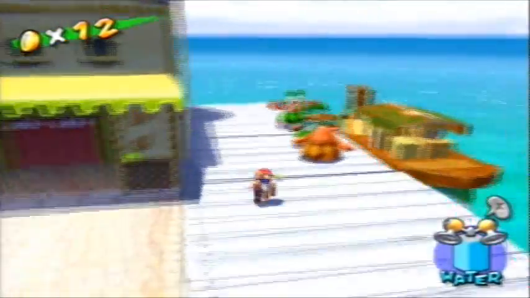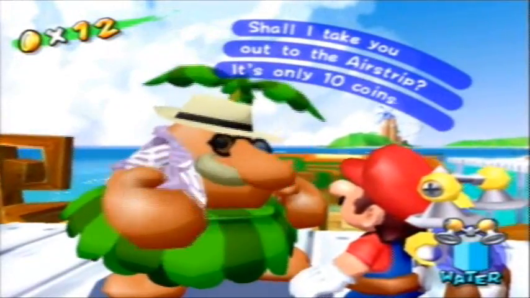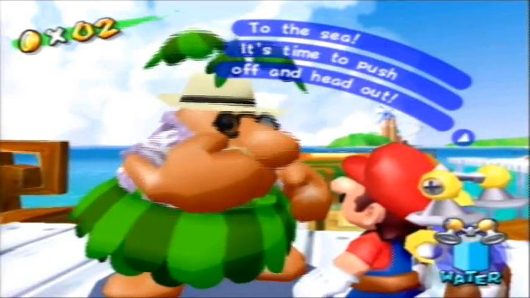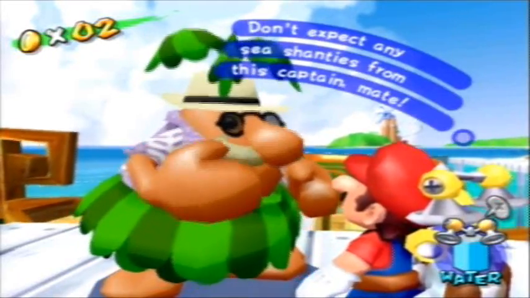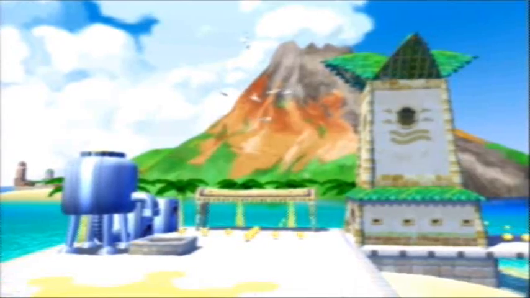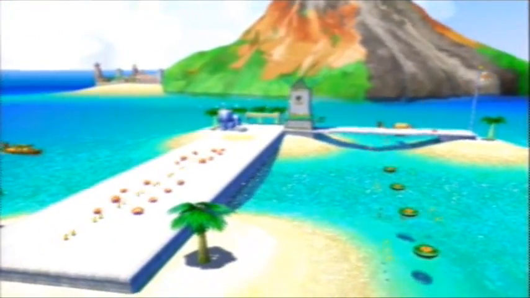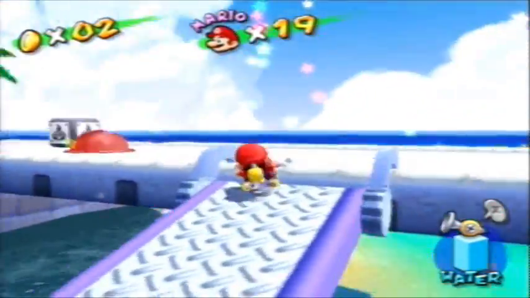Okay, whatever. Anyway, you talk to this Piazza right here, and he'll say, "Can I take you to the airstrip? It's only 10 coins." Anyway, he said we could go back to the Delfino airstrip. Yes, we haven't been here in about 25 videos. We've only been here since the first part, so it's kind of good that we actually have to come back here.